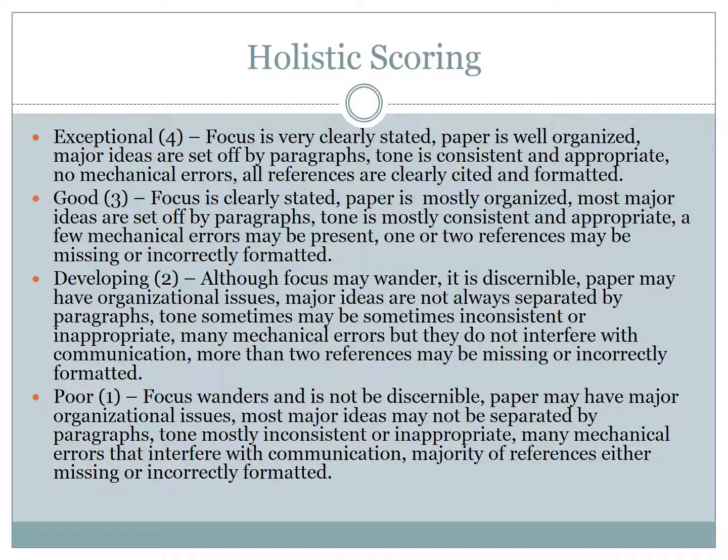Further down the scale, a developing paper, you see a little bit of a degradation in performance. Although focus may wander, it is discernible. Paper may have organizational issues. Major ideas are not always separated by paragraphs. Tone sometimes may be consistent or inconsistent or inappropriate. Many mechanical errors, but they do not interfere with communication. You can still understand the paper. More than 2 references may be missing or incorrectly formatted.